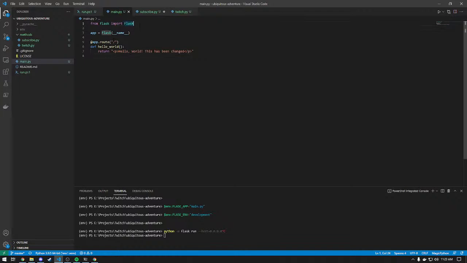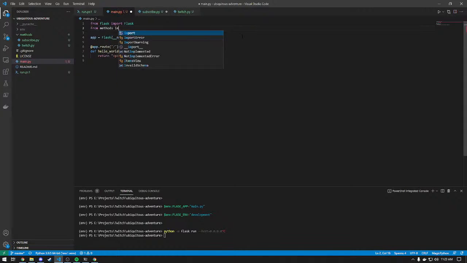We're going to say from methods import Twitch, right? And we'll return the client ID of the program I just created. So we're going to do Twitch dot client ID, right?